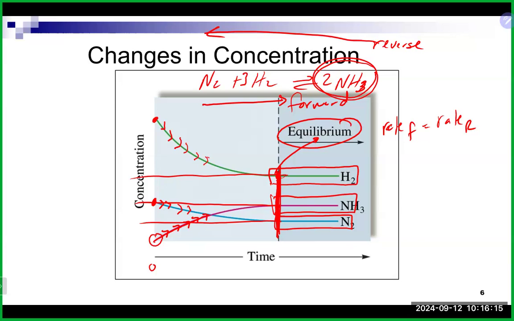We can also see from this graph that the concentrations of our reactants and products, again, are not the same values, right? They're different values, but they're all constantly staying the same, whatever value they're at. So again, that's the idea of equilibrium. It's not that we equal out everything on both sides, but because the rates are equal to each other, it locks everybody into place and they maintain that over a period of time, as time goes on. Any questions on that?